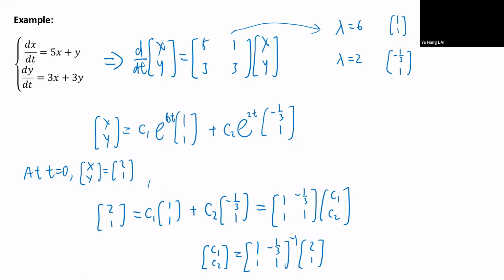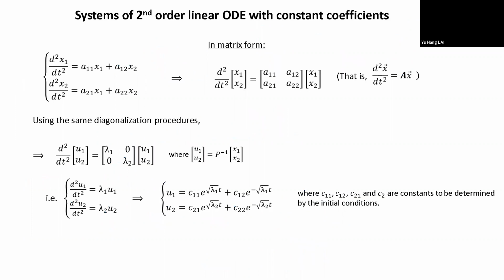Okay, so then the next example is something that will be even more relevant to some physics problems, and I will show you. This time, again I have a system of linear equations, but on the left-hand side, instead of the first order derivative, now I have the second order derivative. You can see that the strategy of solving this system is exactly the same as we deal with the first order ODE.